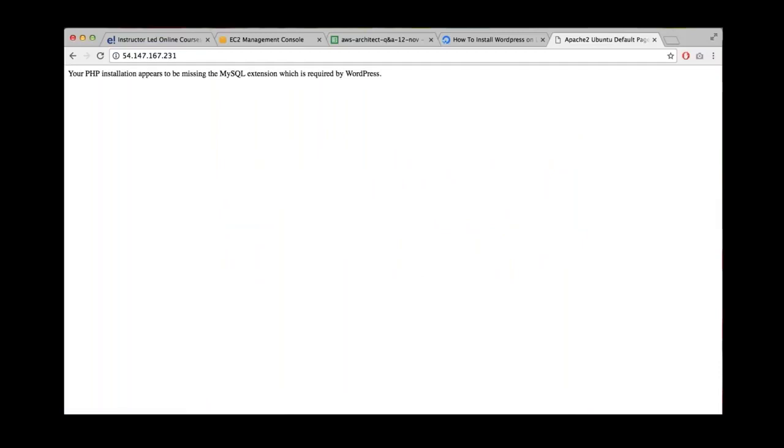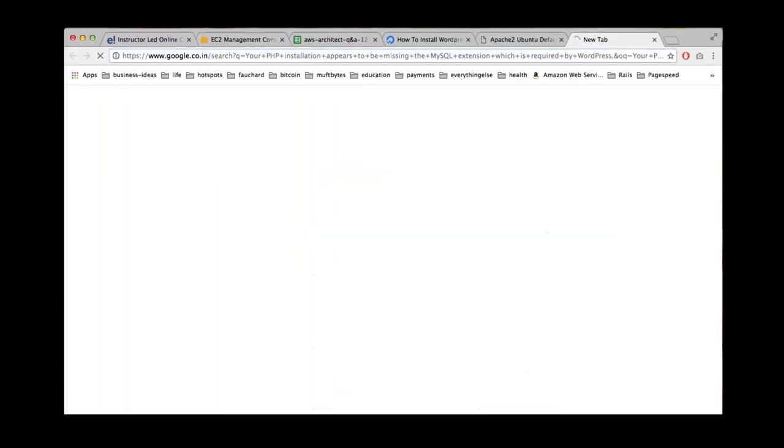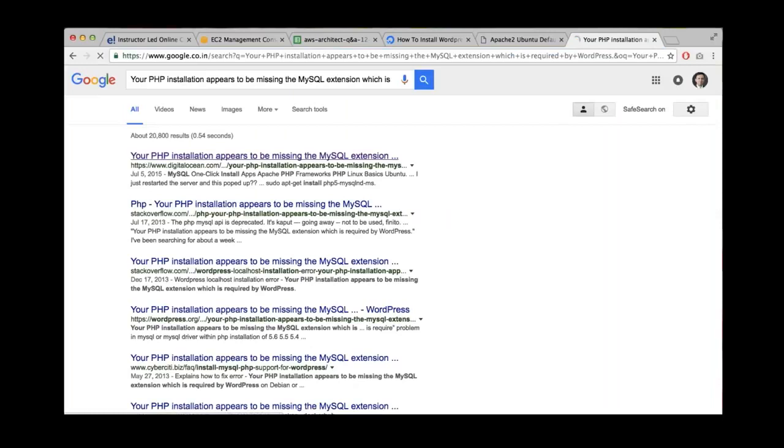All right, something has changed. We now have the PHP application responding, but there's something missing. It says your PHP installation appears to be missing the MySQL extension, which is required by WordPress. So some software package is missing. Let me copy this and do a Google search on this problem, and hopefully we'll get a solution.